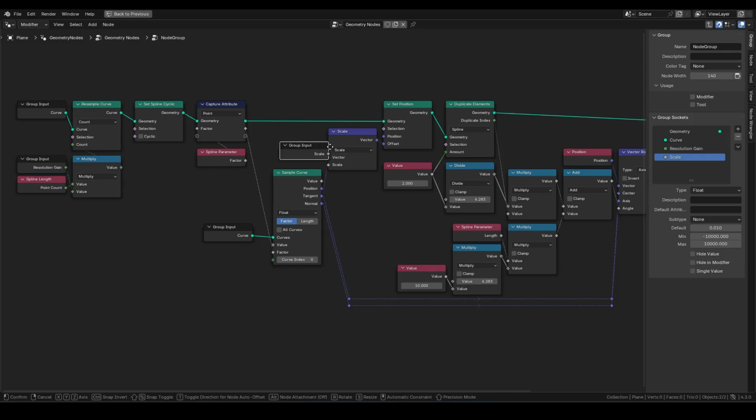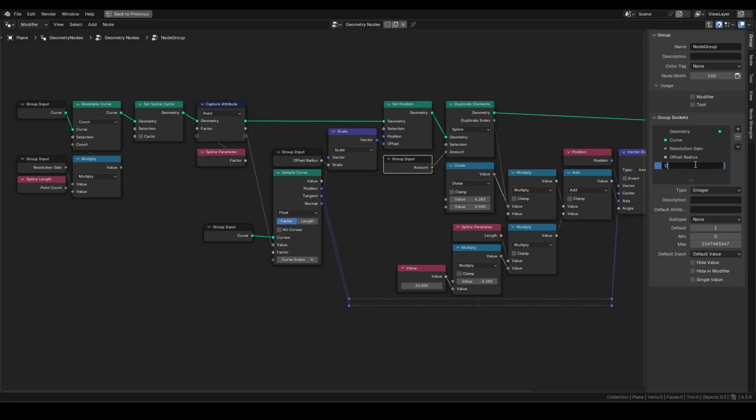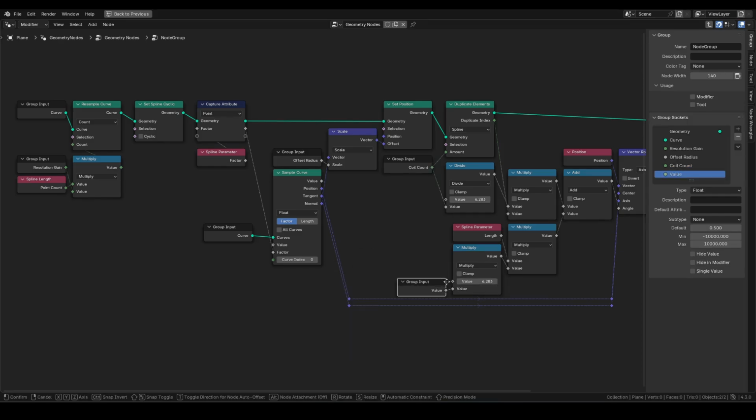Next, the scale value. This one, offset radius. This duplicate amount, I'll call this coil count. Lastly, this wrapping amount. I'll just call this twist per length.